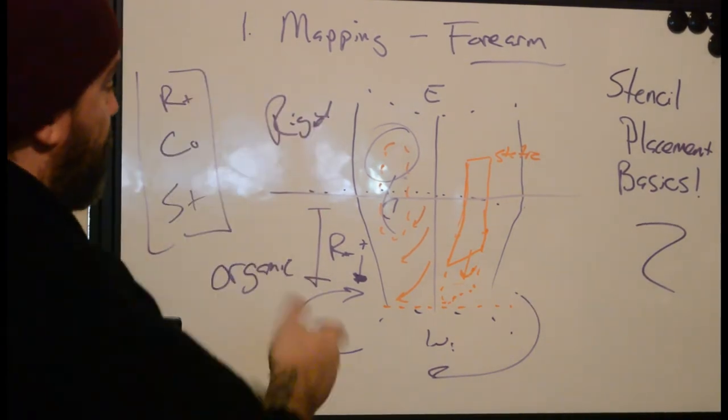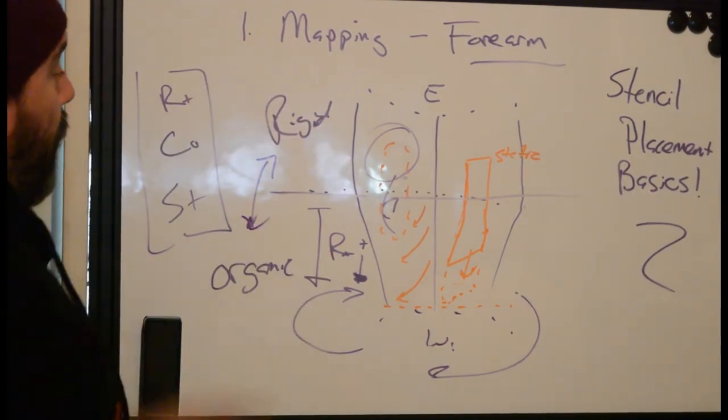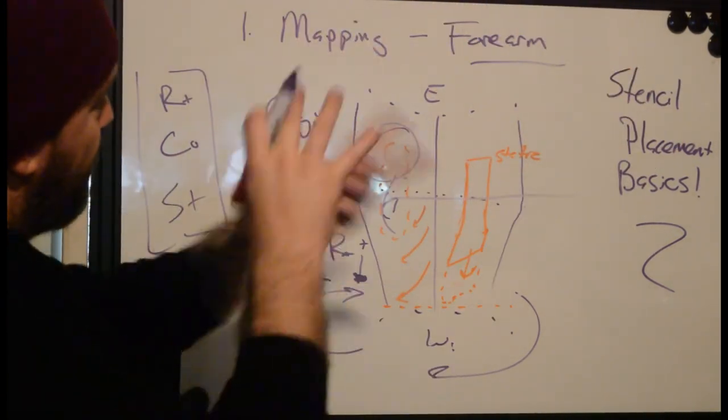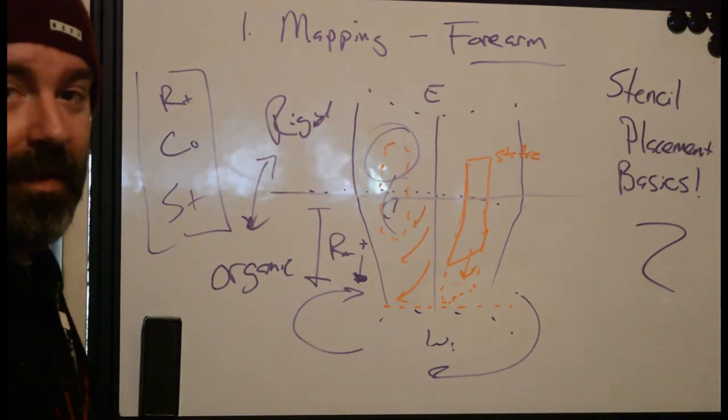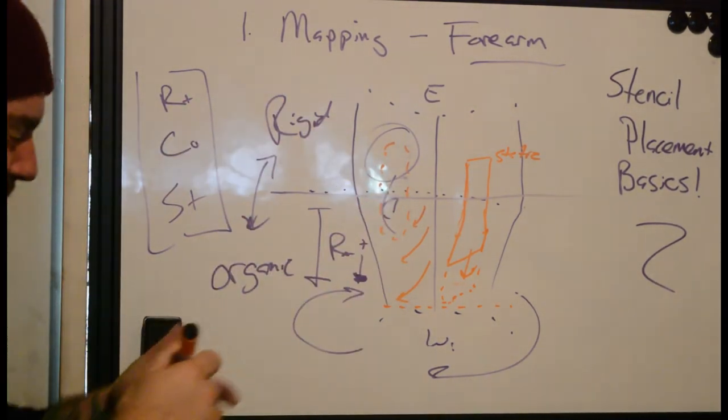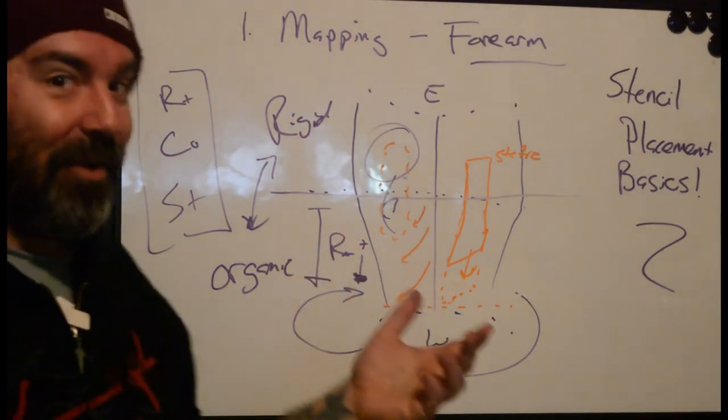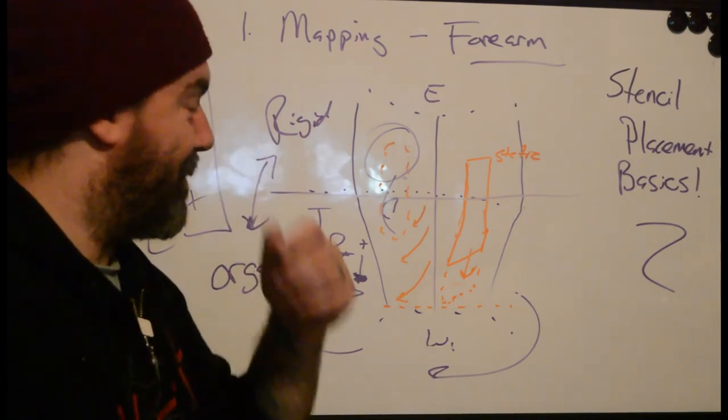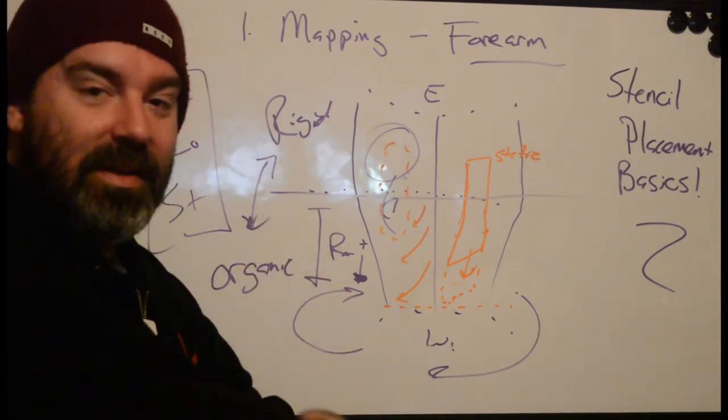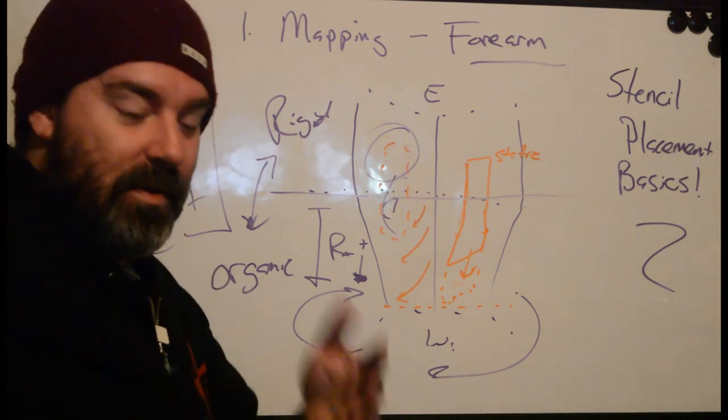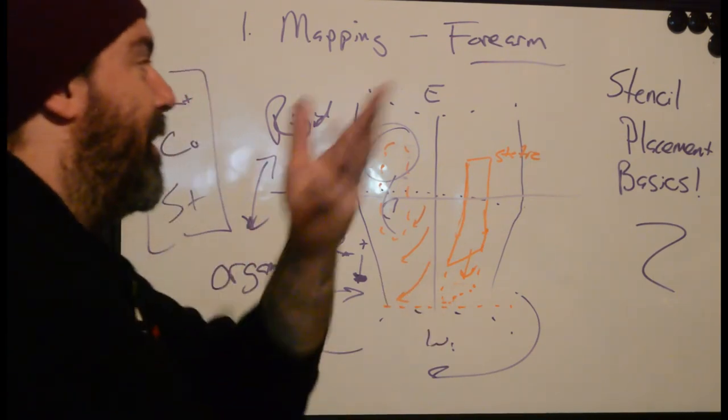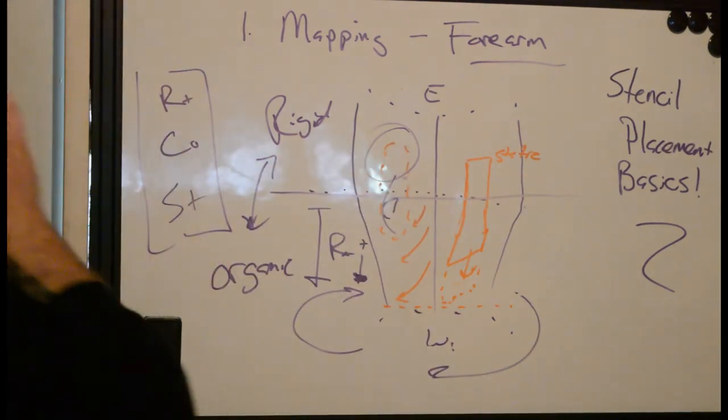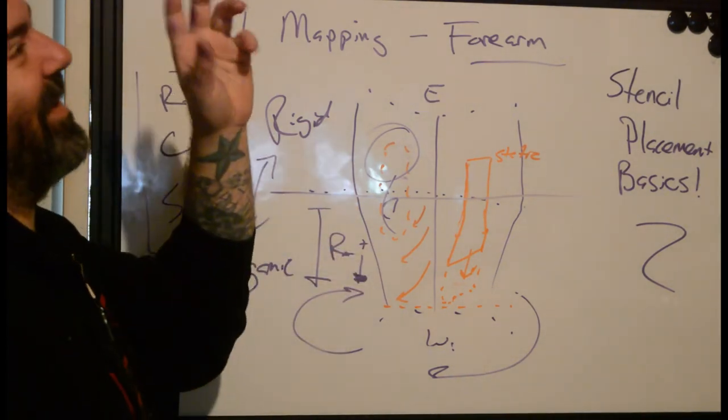So especially in smaller pieces, you have to think about when you're designing it, like whatever style it is, whatever placement is, whatever the focal point is, we're trying to create space that we know is going to be centered, legible, and approachable for multiple different positions. And it's always going to look like it belongs where it is. If we take something that's really rigid and we put the organic stuff up above it, as soon as we start bending and moving that space and you see things bending and twisting, it's going to look really weird.